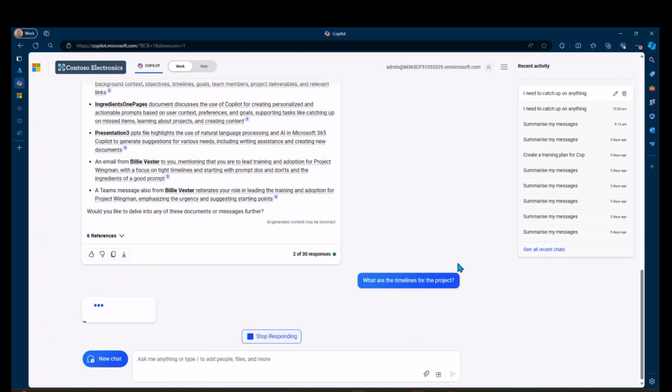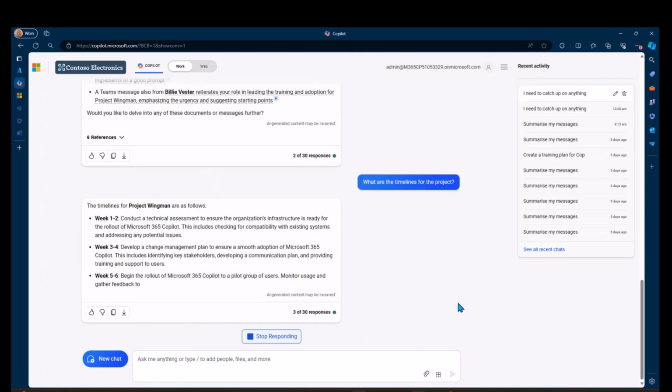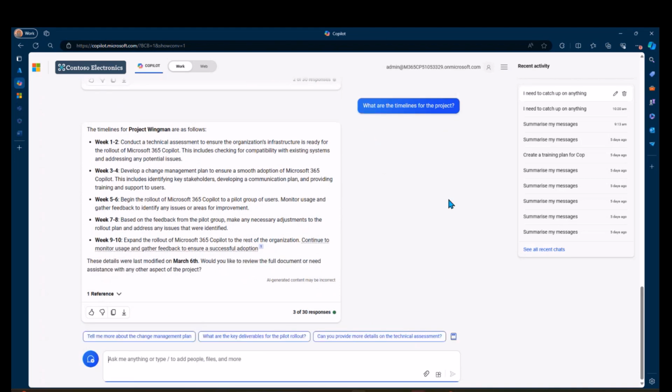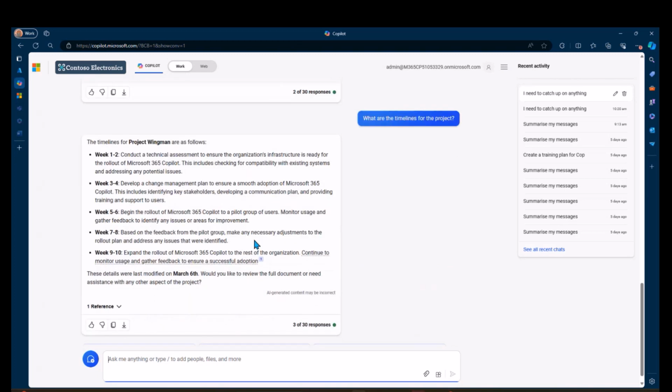Now, what's interesting here is that we often talk around crafting the correct prompt. So as I mentioned, around having the goal, context, source, and expectation for the prompt. Here I'm not doing that, but I've got the context of the previous information that I've put within the prompt and the responses that I've got. So here I'm just asking a follow-on question. We've got the context that we're talking around already. Copilot already knows I'm talking about Project Wingman because that's part of this conversation. So now I can just in a conversational way say, what are the timelines for this project? And Copilot's going to know that we're talking about Project Wingman and look for the relevant timelines for that project.